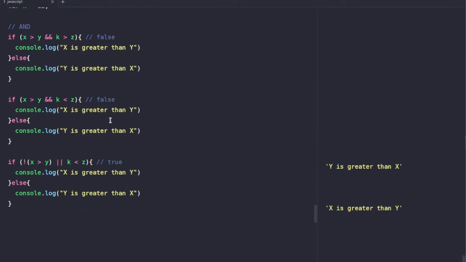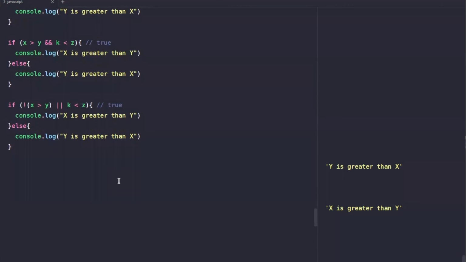So I think these are the basic Boolean logic that you're supposed to keep in mind, right? We said the pipe is for the or, the and is for the and, and the exclamation mark is for the not.